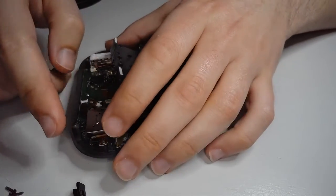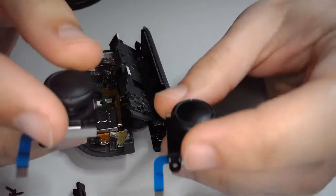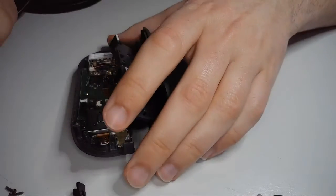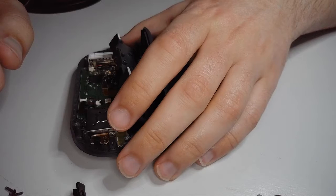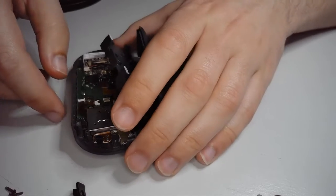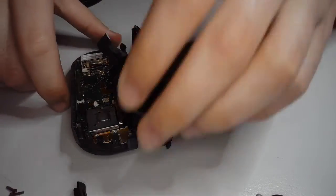The nice thing about these joysticks is the left side and the right side are both the exact same component. So you don't have to worry like, should I buy the left one or the right one? They're the same. That being said, it's a little more work to get to the joystick on the right controller, but it is a little easier to disconnect it.